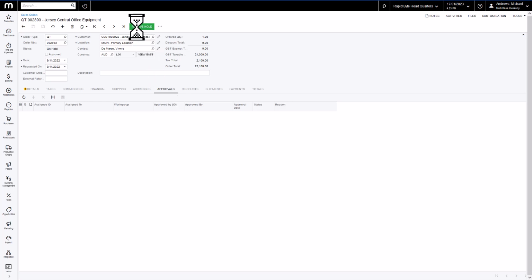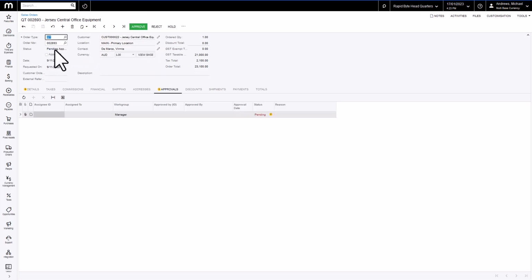When we take the document off hold, what we'll see happen is the document has changed to a pending approval status. This pending approval status has sent an email, in this situation, to the manager work group. Note in this situation, the assignee ID, the assigned to, is blank, and the reason for that is I haven't sent it to an individual person. I've sent it to a work group. I'll demonstrate how that work group process works shortly.